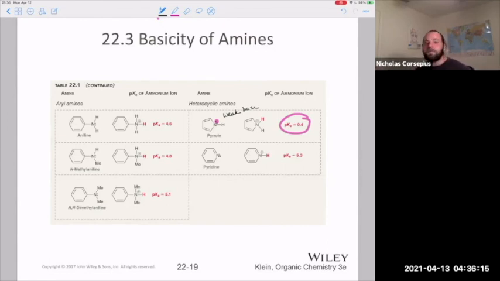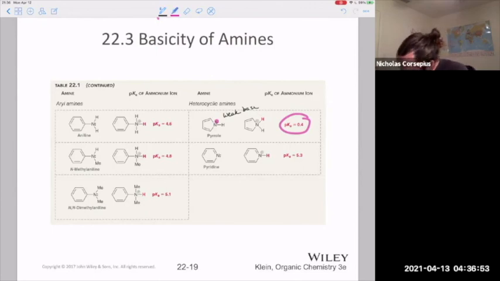Why is that? Well, if we remember back to our discussion of aromaticity, pyrrole has this lone pair of electrons that's participating in resonance, right? Pyrrole wants to donate that pair of electrons to the ring. It puts it in a p orbital, and it does that because then there are 6 electrons in that ring, all in resonance, which makes it aromatic. Aromatic, remember, is great, right? So that's what makes pyrrole an incredibly weak base: that pair of electrons is already doing stuff. It's already participating in resonance in order to make it aromatic.